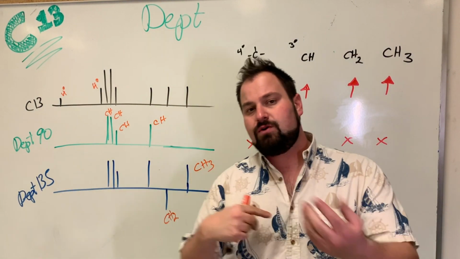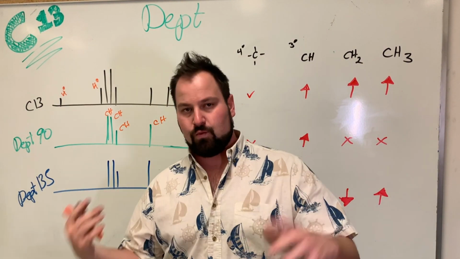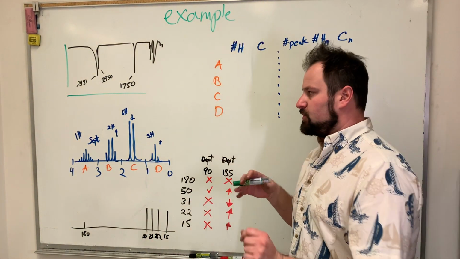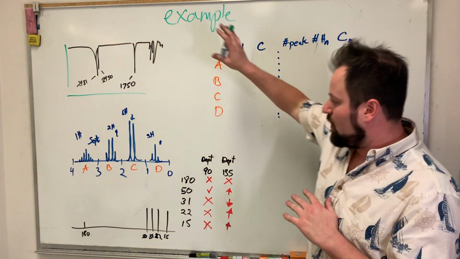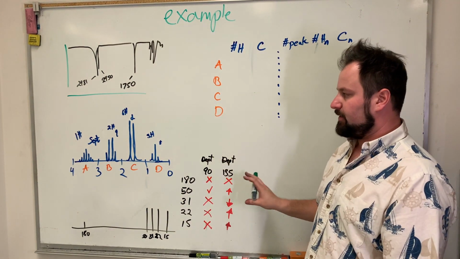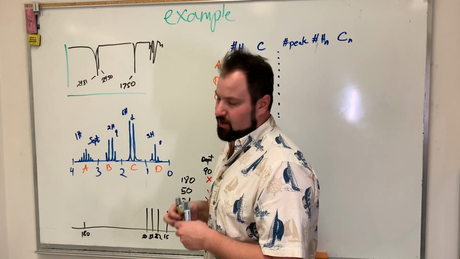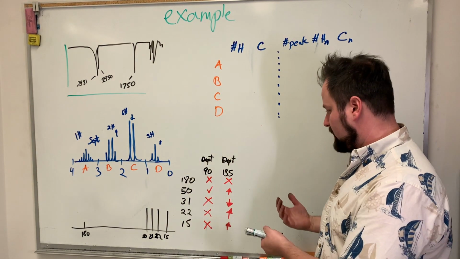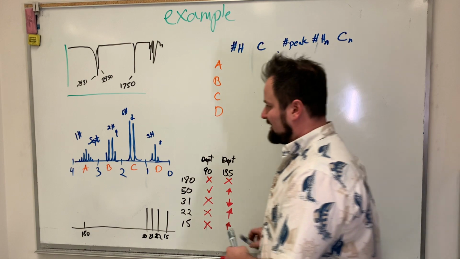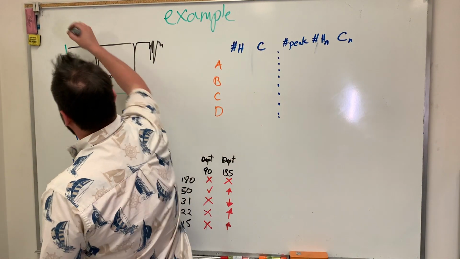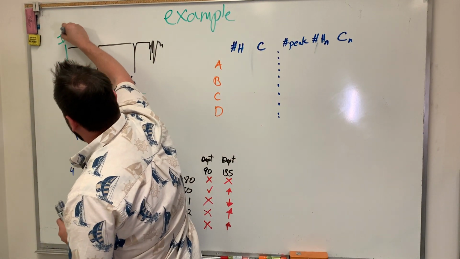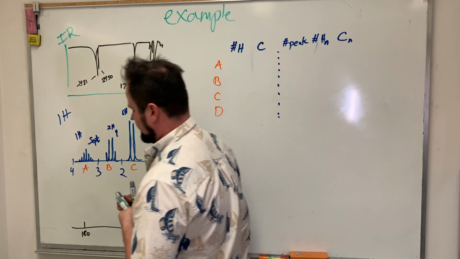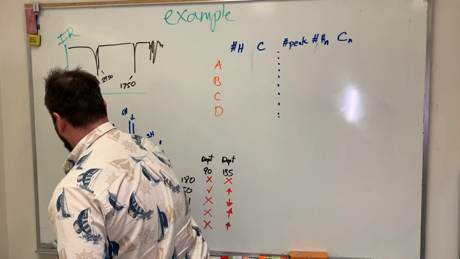Now, how do you apply all of this into one thing? Okay, so this is one of my favorite examples to do. This involves all of this data for our compound, and they're all the same compound. This is the type of thing you might see. For us here, of course, this is our IR, this is our HNMR, and this is our C13 NMR.